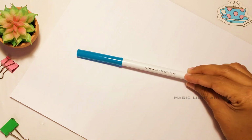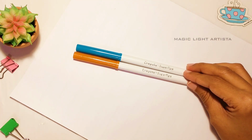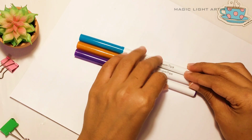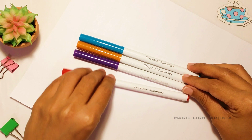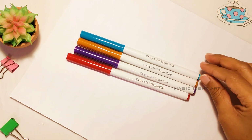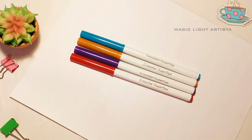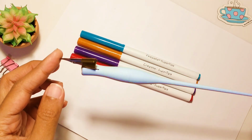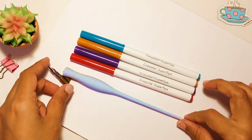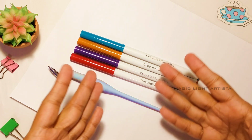As usual, we'll be using our Crayola markers. We started off with Crayola markers and we will be continuing with Crayola markers because that is the cheapest option you can find as a substitute for a calligraphy pen. Next, I will be using a pointed pen. So I'm going to demonstrate it with the pointed pen as well as we have done in our previous tutorials.